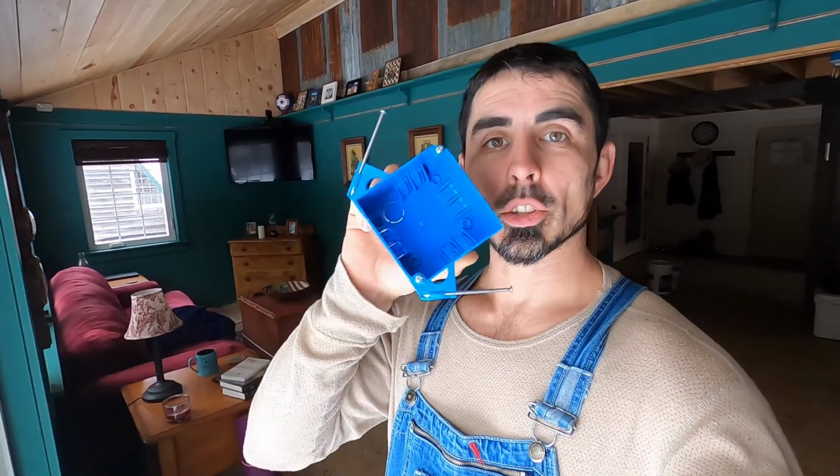So I had to buy a couple of things to finish the electrical, and I bought this box, but I didn't pay attention when I grabbed it. This is not a two switch box. This is just a junction box. I don't know the official name for it, but basically you'd use it where you have wires connecting together, and then you'd put a solid plate over the top. So this doesn't work.